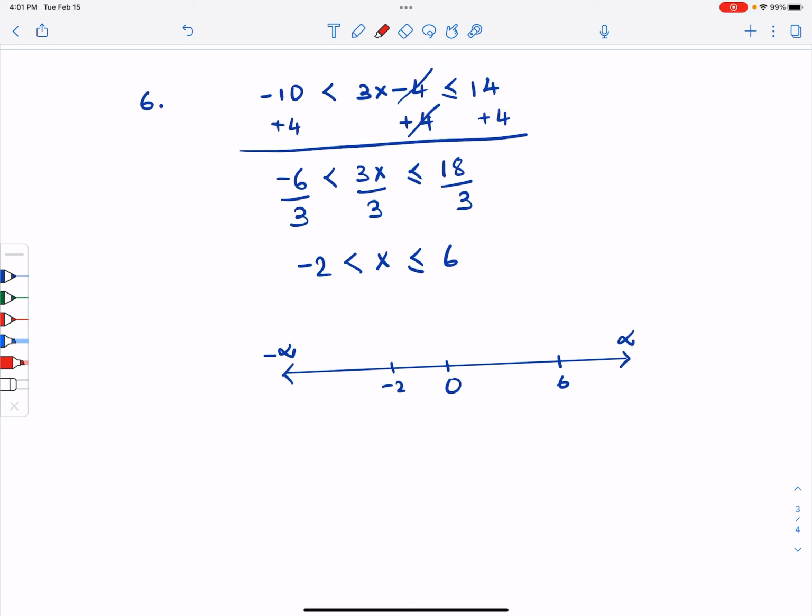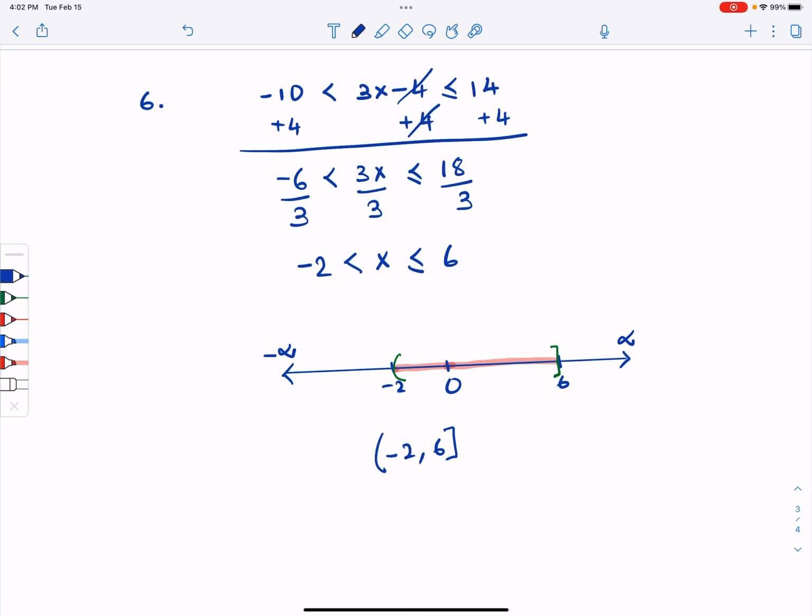So what that means is that starting with -2, you're going to keep going till you reach 6, right? But x is less than or equal to 6. So you go there and you stop at 6. So now we put a square bracket on 6 because of the equal to sign. But then we put a regular parenthesis on -2. And the solution set for this is going to be -2, comma, 6, square bracket. And that's pretty much it, okay?